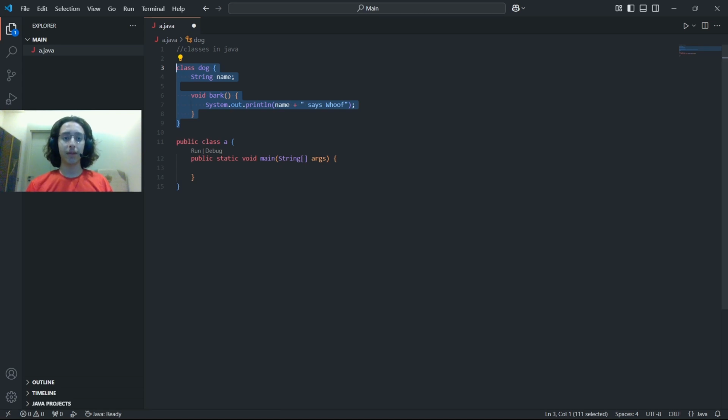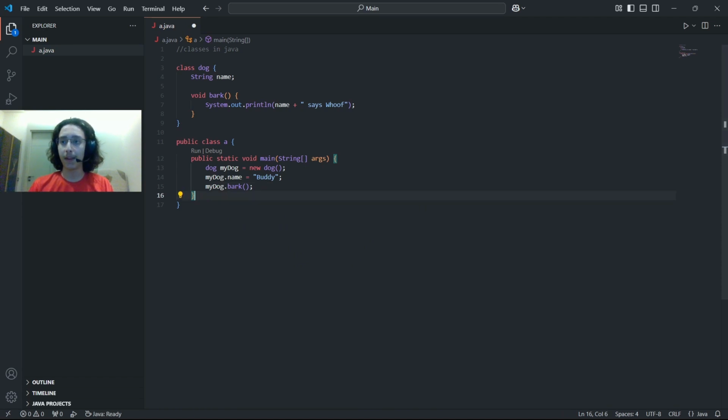So let's begin to use it. First we have to create an object. It will be dog, my dog equals new dog. This creates a new instance, new object of the dog class. Then we will continue with my dog dot name equals, I want to just type body. Name of my dog will be body, and this means the value body will be assigned to name field of the my dog object. Then we will just have to call the methods my dog dot bark.